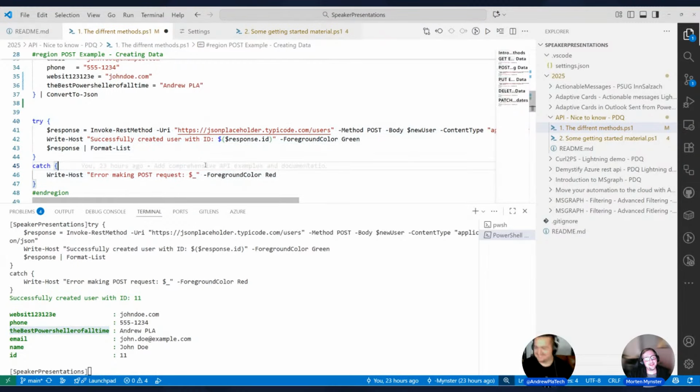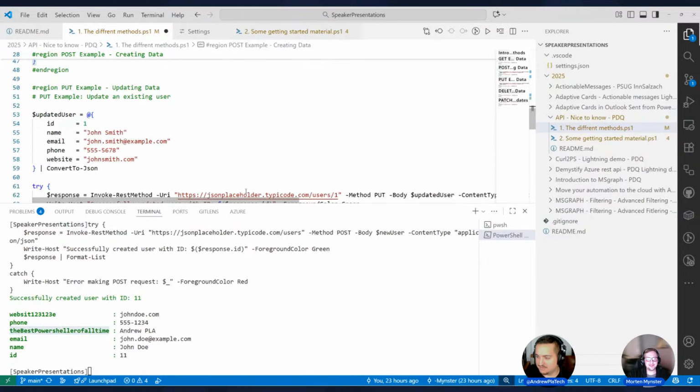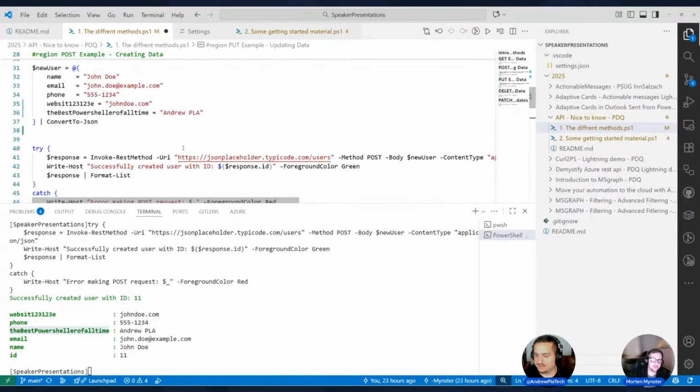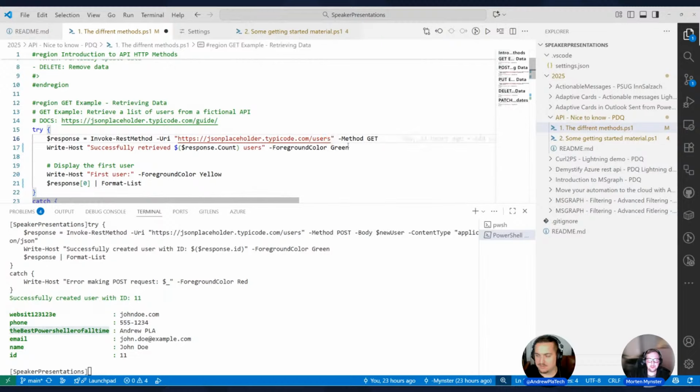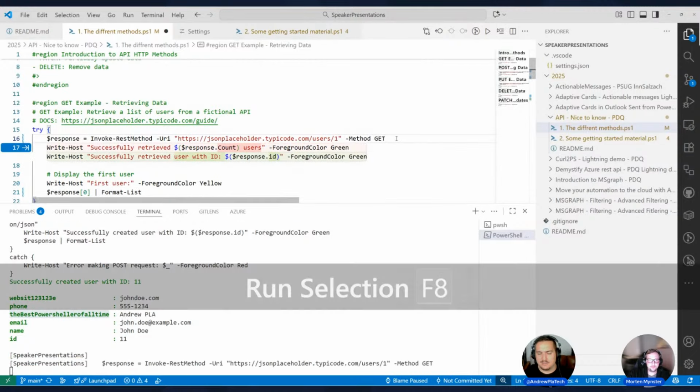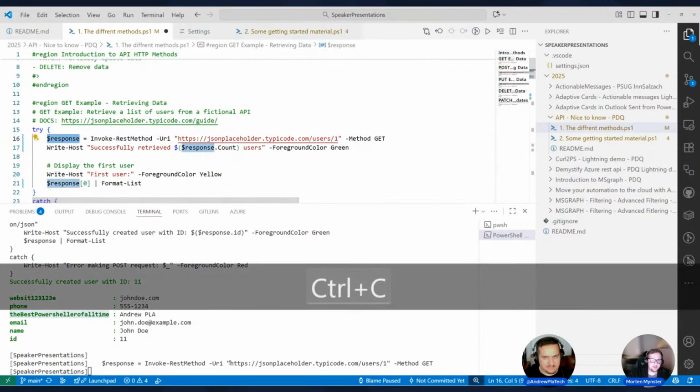Wonderful. But yeah, that's the basics for this post request. And just to show the same with a put request, let's query the user number 1 and just print that out.